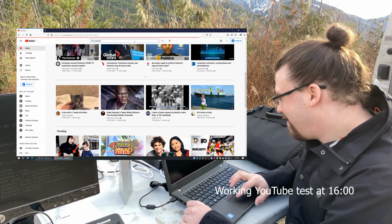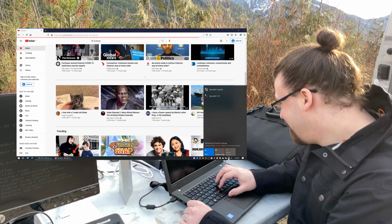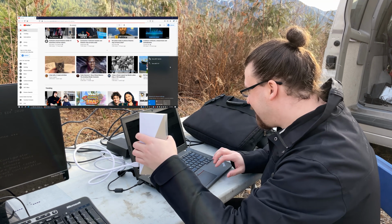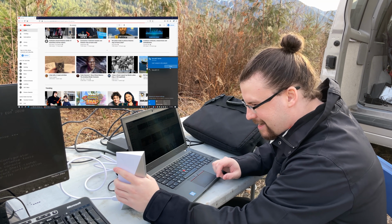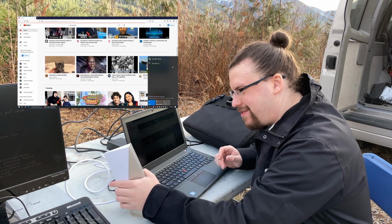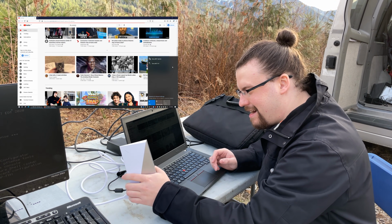Uh-oh. Looks like we don't have internet. Oh, I'm not even connected to the router anymore. What the heck? Still got a blinky light. I wonder if that means it's lost its connection and it's waiting to restore it. But I find it interesting that it disconnects all of its clients from its Wi-Fi radio if it loses connection to the Starlink router.